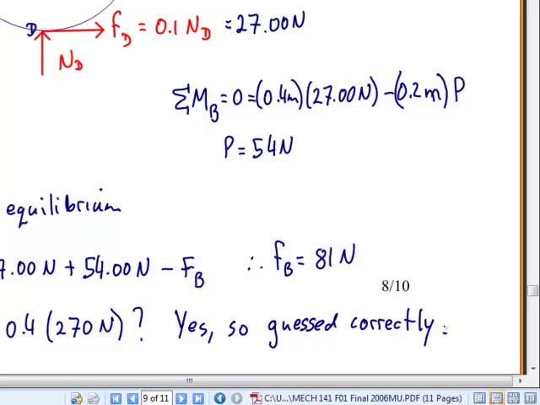Okay, if you don't guess correctly, it's not a big deal. You just go back and switch which friction equation you're using and which one you're going to solve by equilibrium in it. Yes, you're redoing all of the calculations, but the free body diagrams and the equations of equilibrium aren't actually all that different. You're just punching the numbers into your calculator differently.